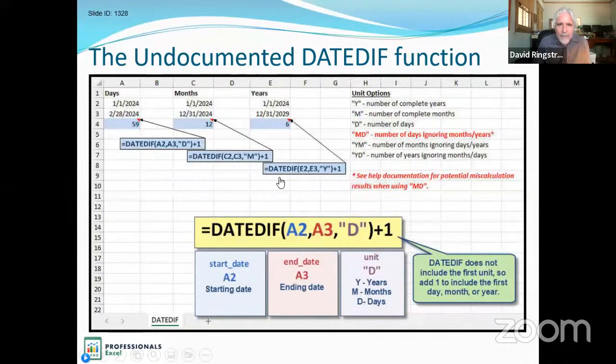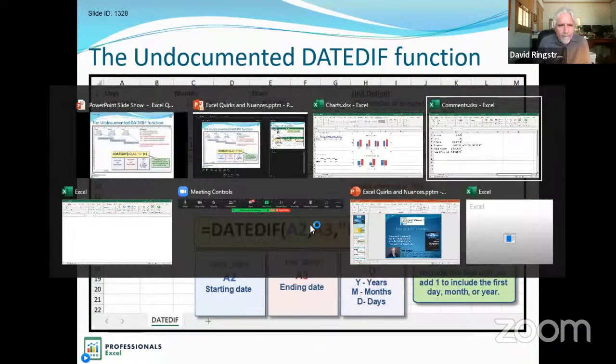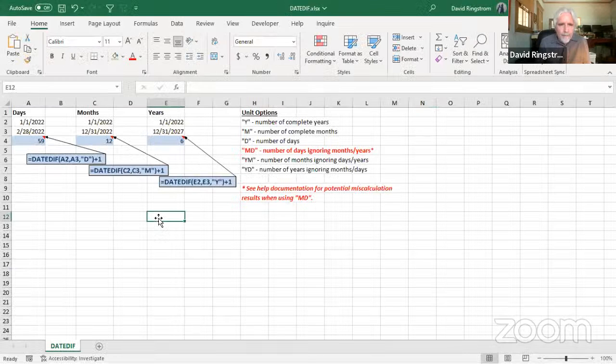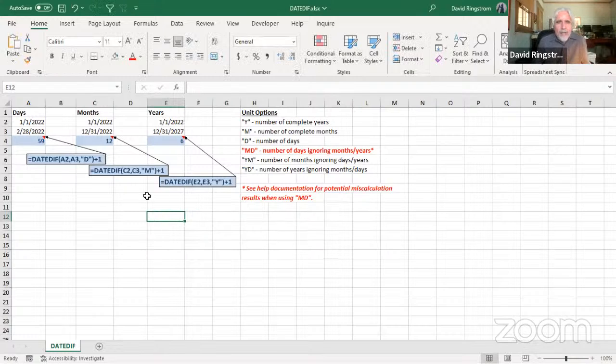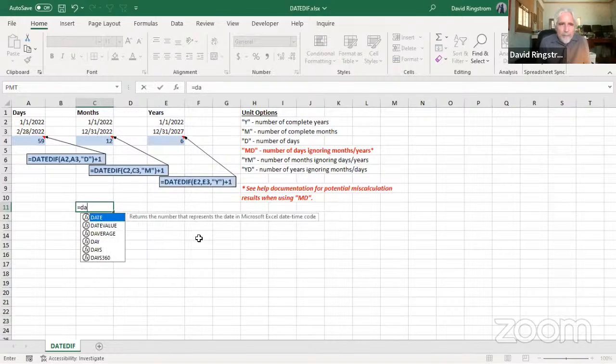Actually, we'll see if it happens on this computer. So a change that Microsoft has made is when you start typing DATEDIF, it used to show up on this list.